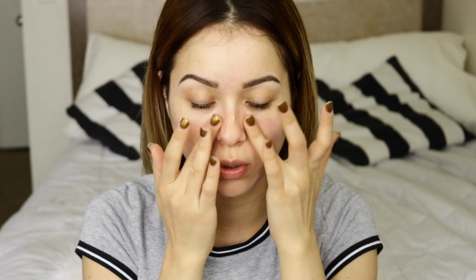Excuse my nails, you guys. I haven't gone to get a fill, and I still have my acrylics. I just cut them, and the reason being is because I'm traveling, so I really want to wait until the time comes, so that way when I leave, I have nice nails, you know what I mean? Yeah, just being cheap.